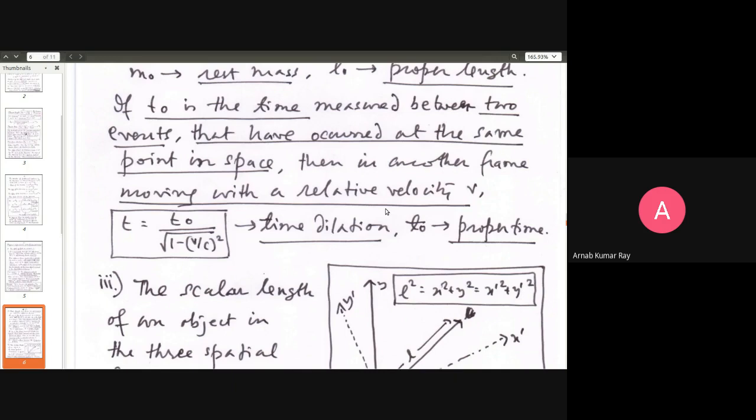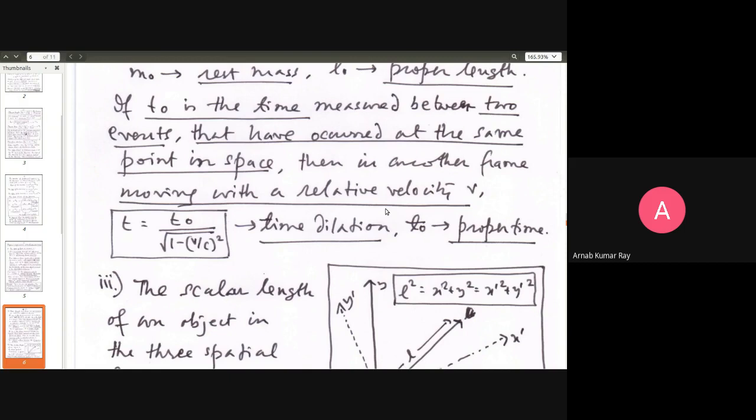This observer will see you release the ball at a certain point in space, which he marks. And then by the time you capture the ball back, after it has fallen back, from the point of view of the ground observer, the ball capturing has happened at a different point in space. Incidentally, the ball will follow a parabolic trajectory. The vertical motion will be governed by the Earth's acceleration due to gravity, and the horizontal motion, as far as the ground observer is concerned, will have the velocity of the train. The ball will also have the horizontal velocity of the train because it is a part of the train. And so the ground observer would see the ball follow a parabolic trajectory.